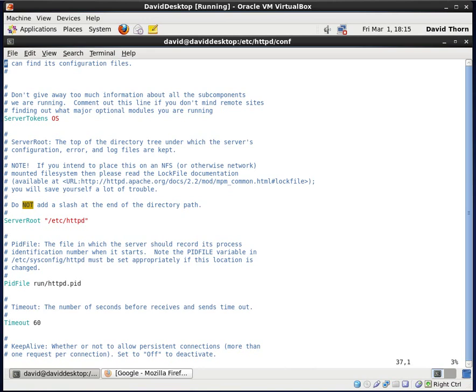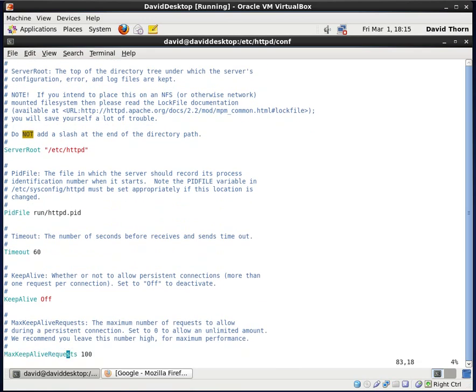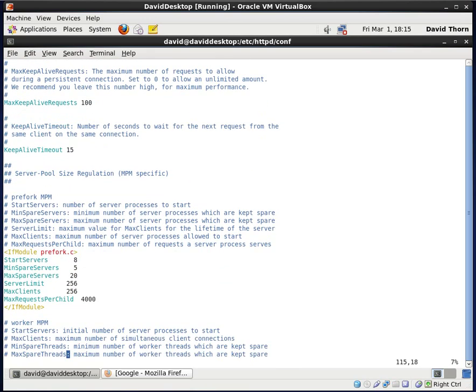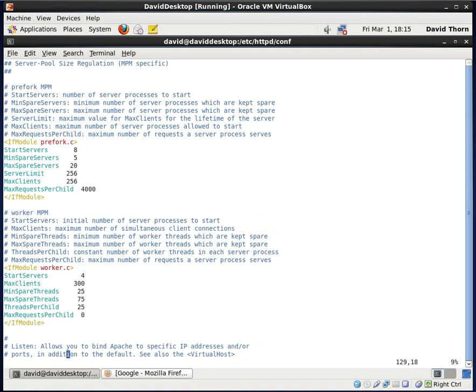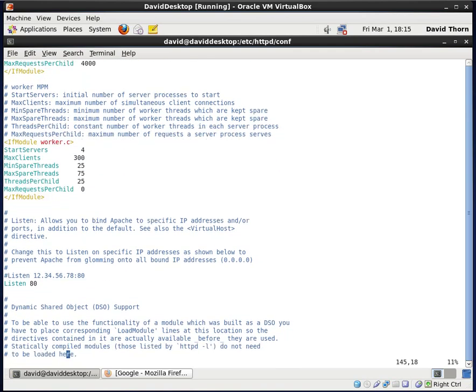Now there are actually only a few things which we need to edit. The server root is at etc httpd, which is not relevant to us at the moment. So we're just going to go down a little bit. You can use the search functionality, but I just want to show you where it is.